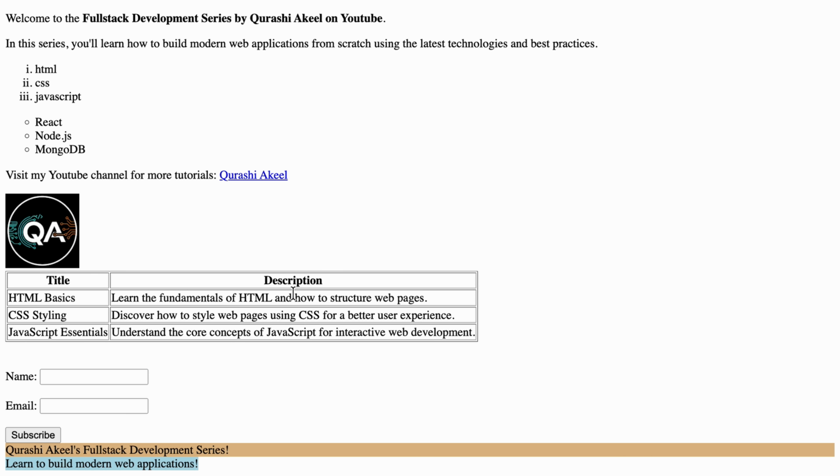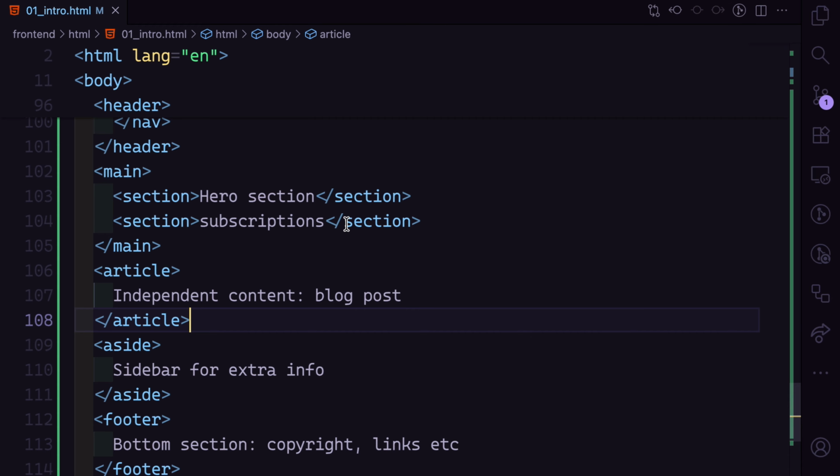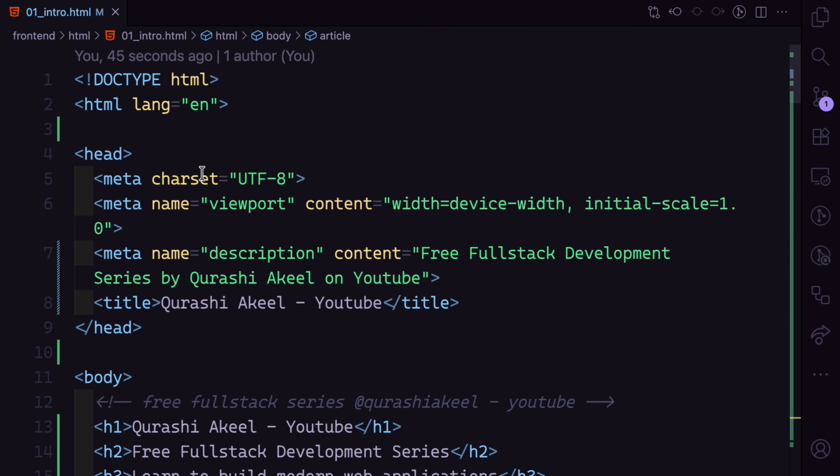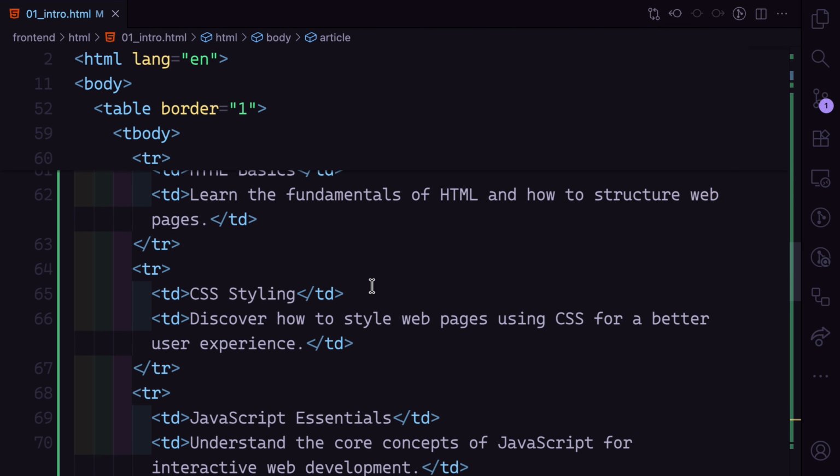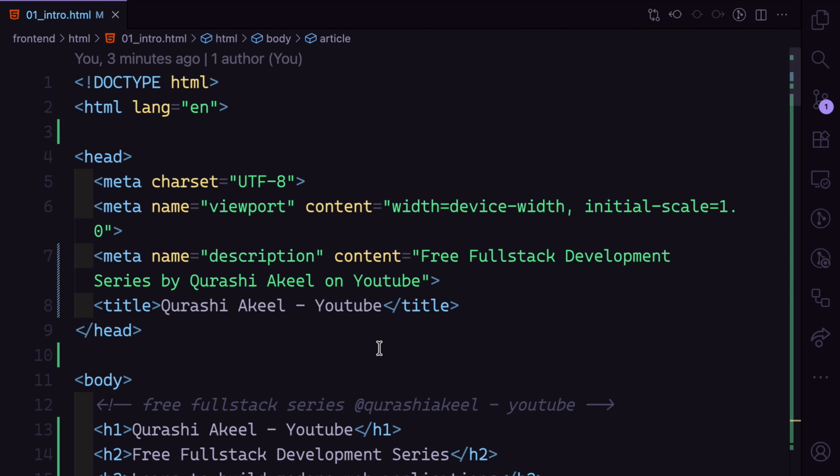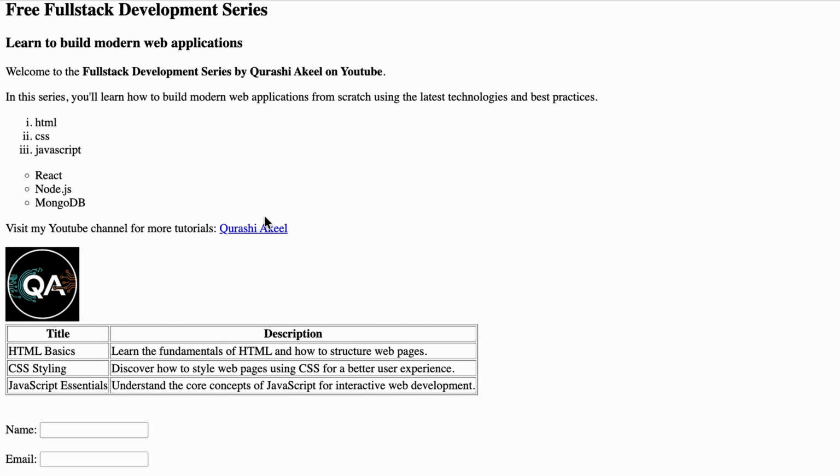Whatever we learn today is for the understanding purpose only. I am not expecting you to remember everything. Just if you understand even 50% or even 40% of it, that is very good. If you understood more than that, then you are among the top 10% of people who understand HTML, and you will be easily able to create such kind of page which I already described to you.